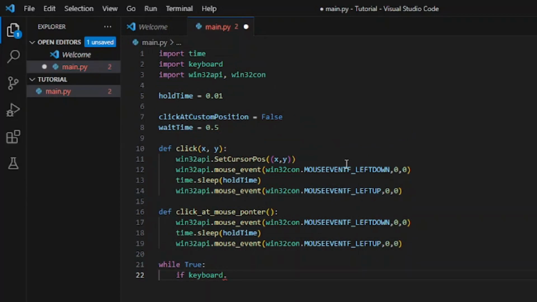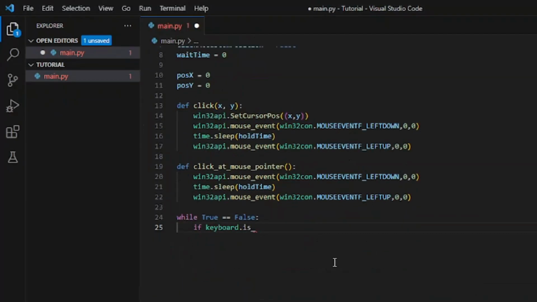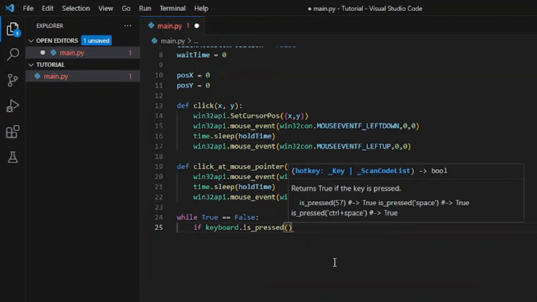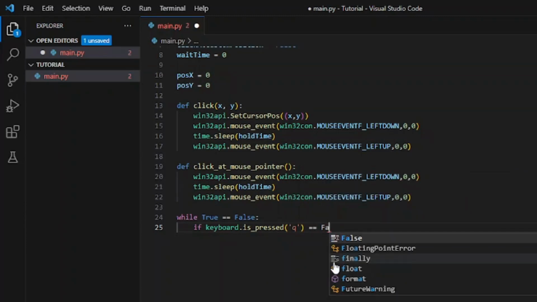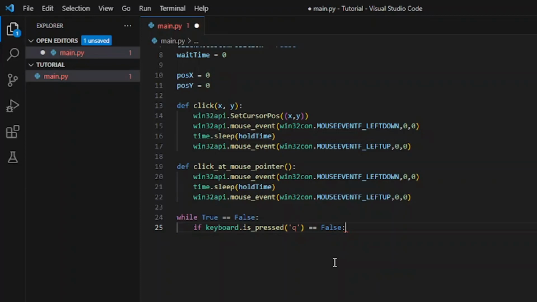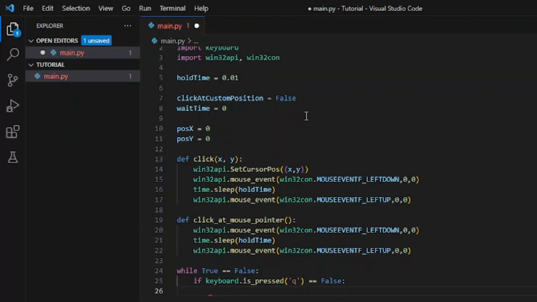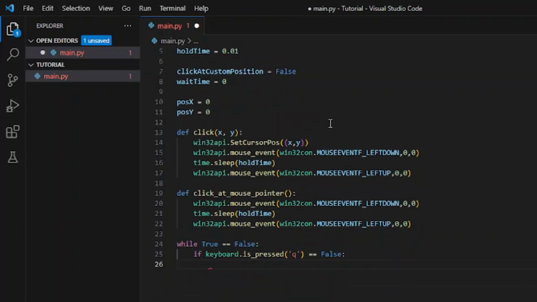So if keyboard.is_pressed, and then in parentheses and quotation marks q, equals False. This checks if the q key isn't pressed. So if it's not pressed, we want to check if click at custom position is False.